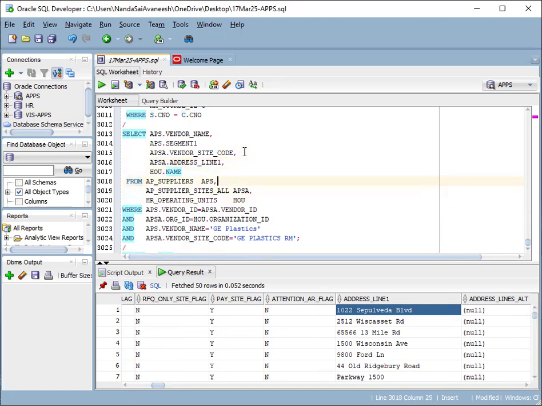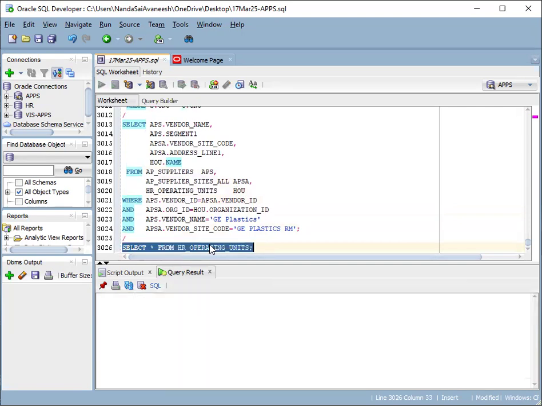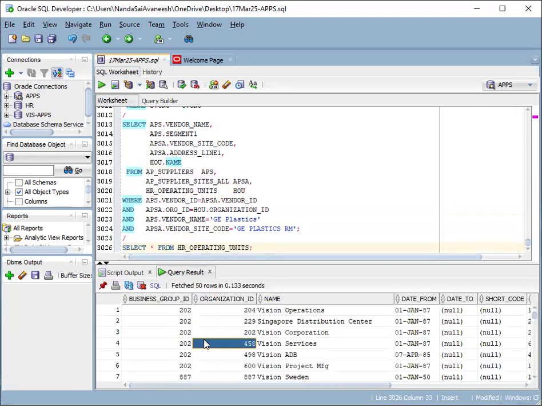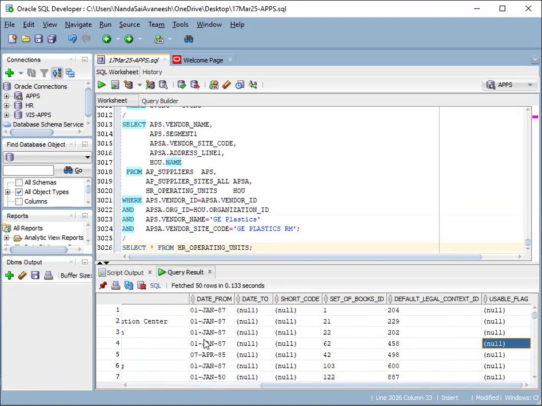Okay. This is the HR operating unit table. You can check this table also here. Business group ID, organization ID, name, date, short code, set of book ID, default legal context ID.